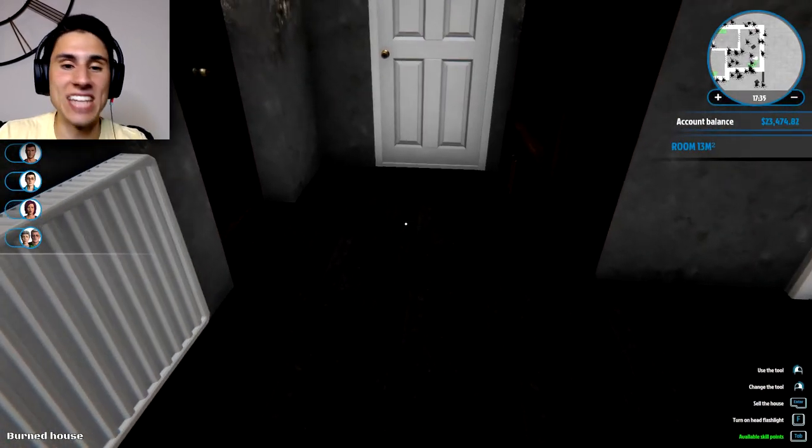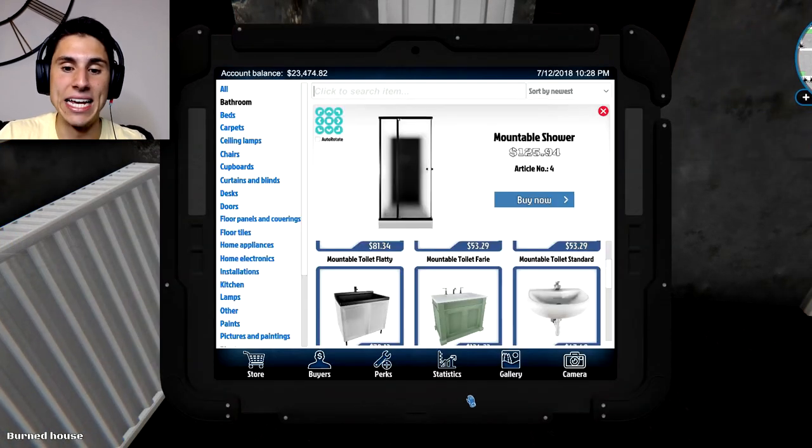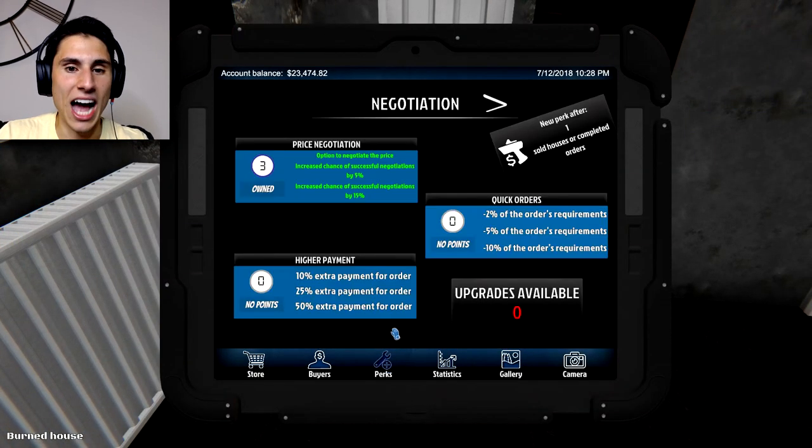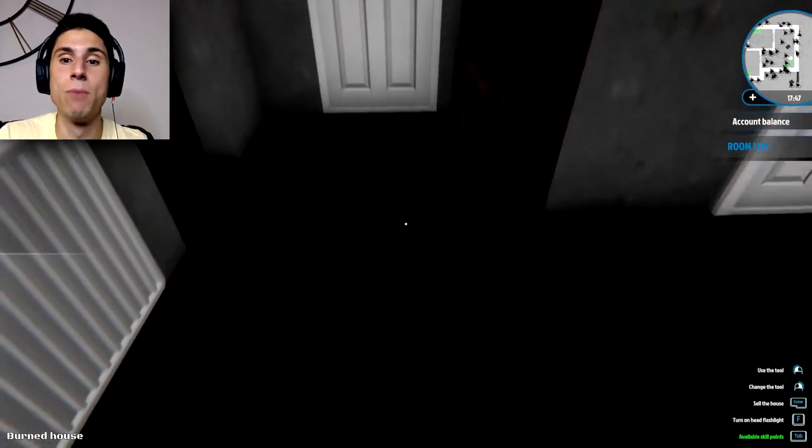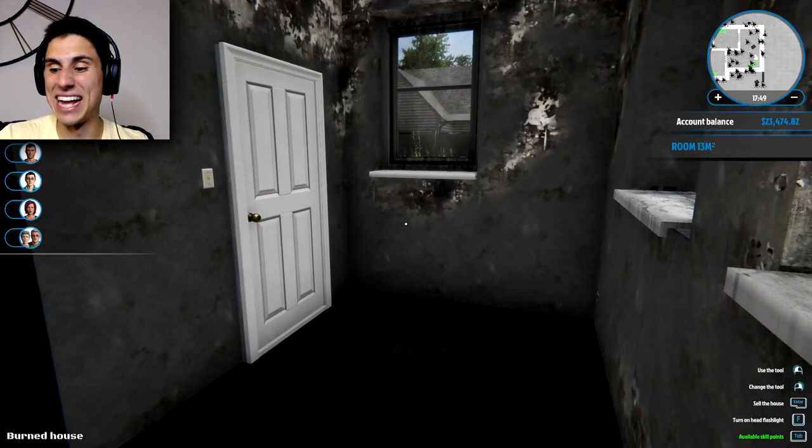All right. Before I sell them, I'm going to go to my perks. I think I can... Yeah. Oh, I don't have any upgrades available. What? Oh, I already upgraded. Okay. In the last part, I upgraded my price negotiation. So hopefully I'll be able to make a little bit more on this sale. We're going to hit enter.